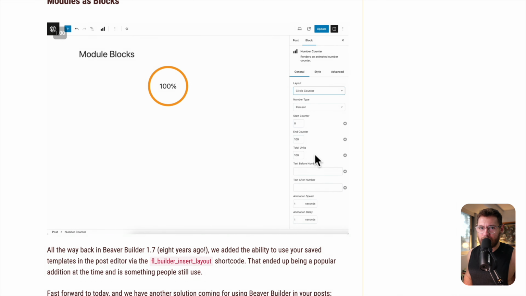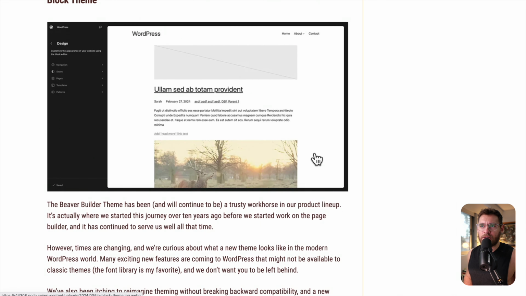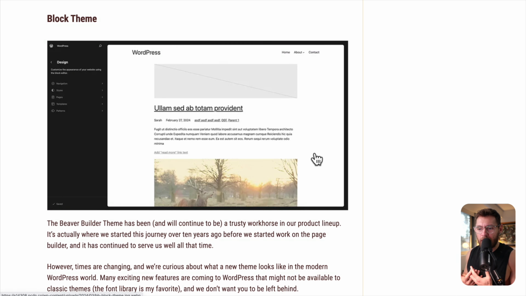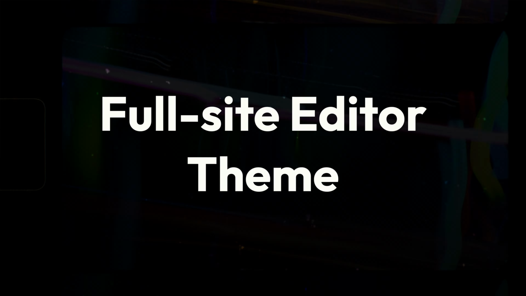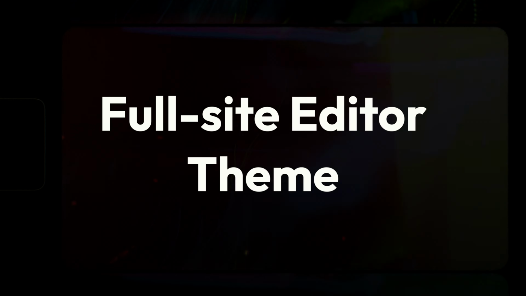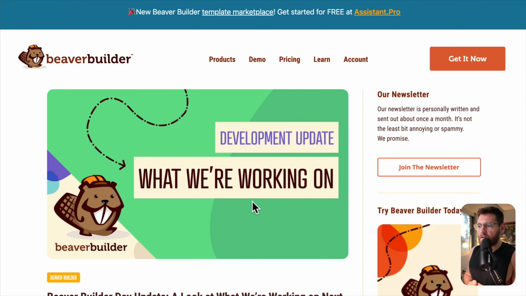So that's interesting. I don't know, is there another builder that is doing that, where they take their native blocks and they're implementing it in the block editor so you can use them? If you know of any ones that are doing that, definitely let me know in the comments below. I think they're the first ones to try and take that on. Now, lastly, they're looking at doing a full site editor, a block-based theme. So really looking forward to seeing how they move over these next couple of releases.